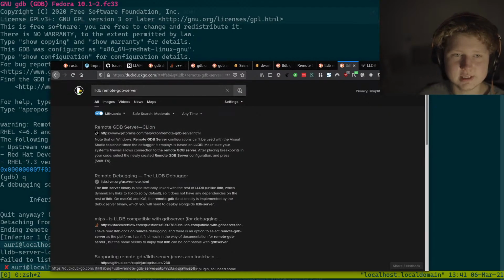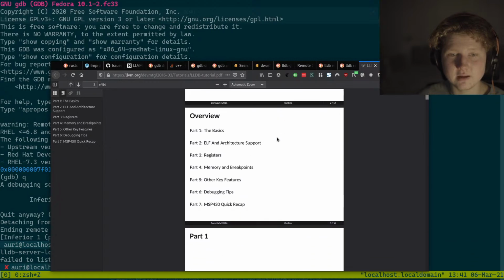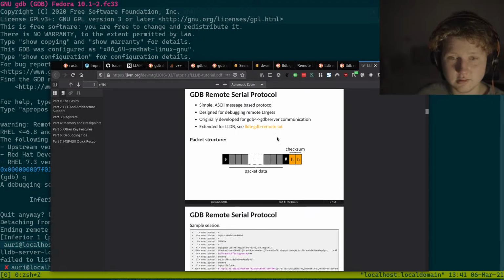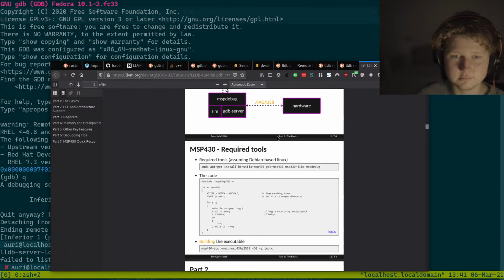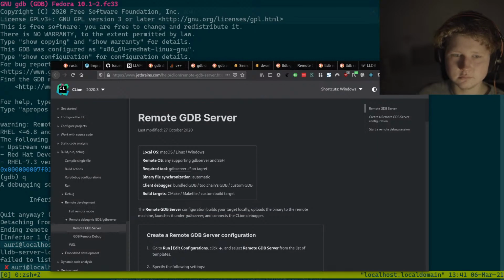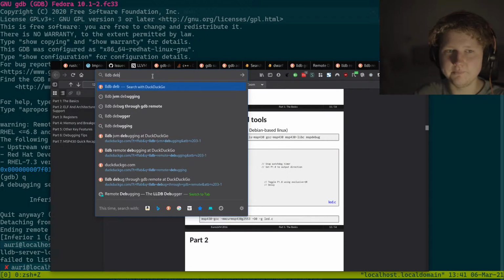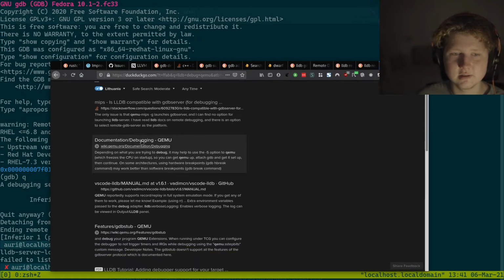Could you please? Adding debugger support for your target. LLDB debug QEMU, please. Alright.